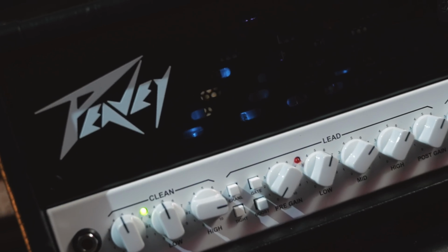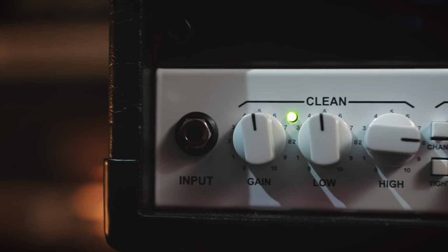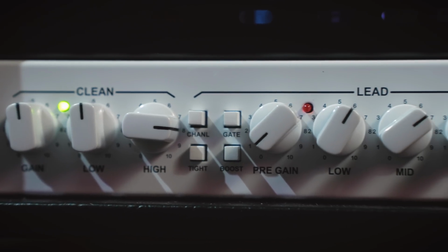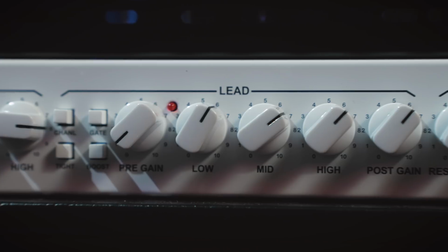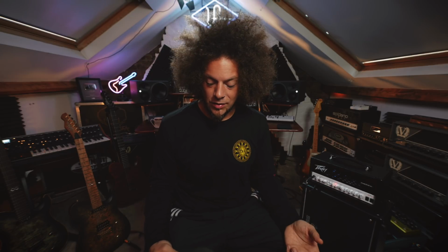Now there are 4 little switches which really make this tiny little head even more impressive in terms of feature set because, well, firstly you've got your channel select, but then you've got a built-in gate which has come from the Invective. Then you've got a tight switch which I believe has been designed to be the lower gain sound for the lead channel because they couldn't bring over the crunch channel as well as the clean and lead on this mini head. So if you hit the tight switch in, it's a reduction in gain. It's a little more old school sounding gain stage. So I believe that's a crunch channel as it were. But you can run the gain up to get it to sound really thick and powerful.